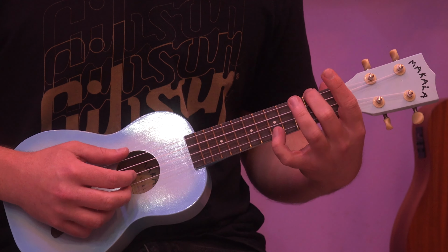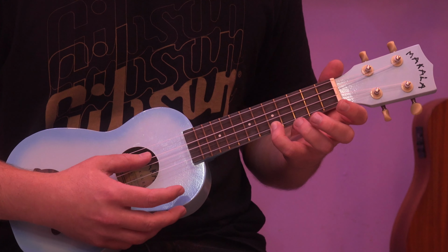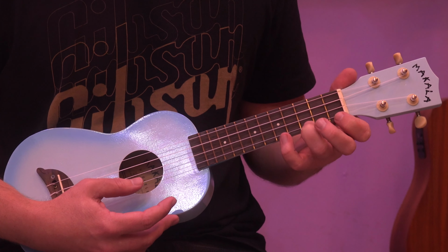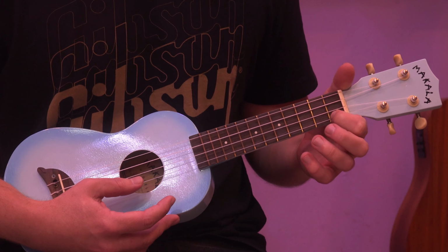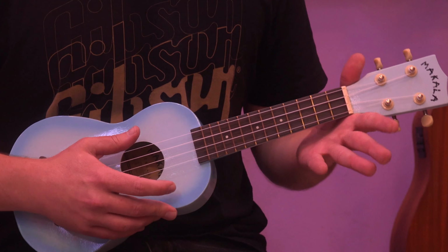Or if your hands can't reach that far, that three fret stretch, all we're going to do is keep our pinky on the fifth fret of the A string, and then our ring finger to the third fret of the A string, and then our pointer finger to the first fret of the A string, and then a chord everyone can play, just the open A string. So let me play those first two chords together again.